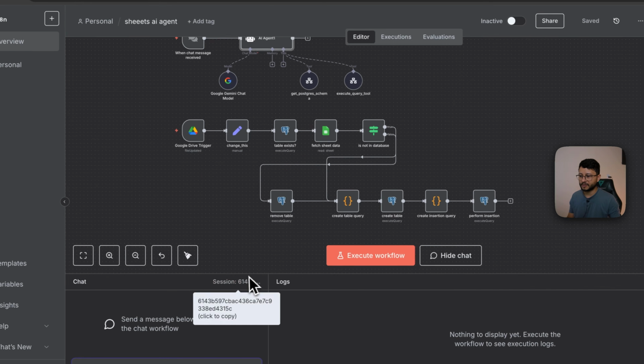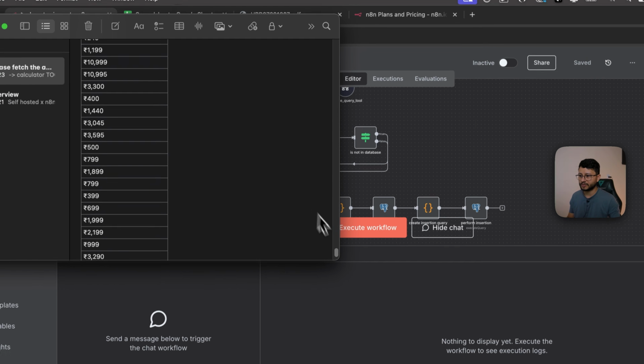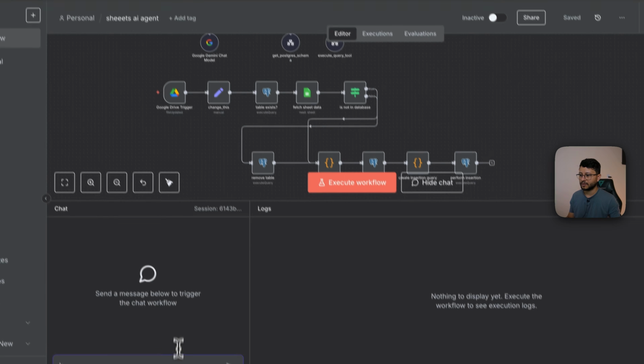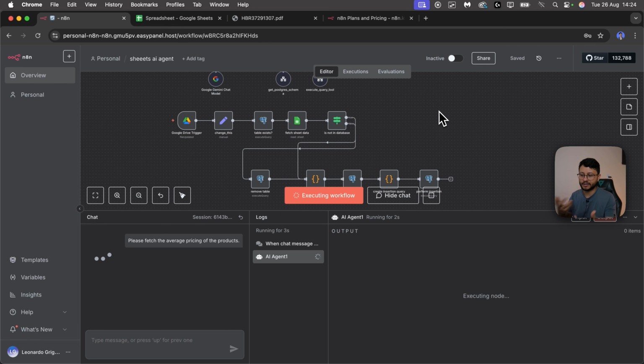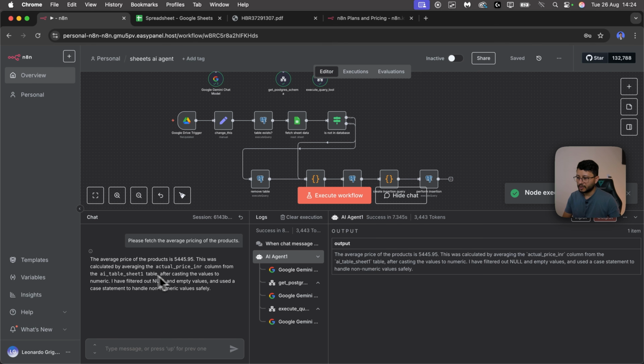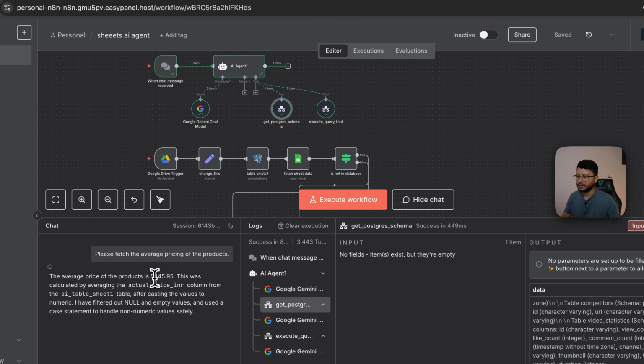So whenever you open up the chat and ask that same question, let me get the question from what we drew up here, grab that, paste it in there, and let's see what it gets for us and how it gets to that result. Nice. So this is everything it did, all the steps. It was pretty fast. The final value is 5,445.